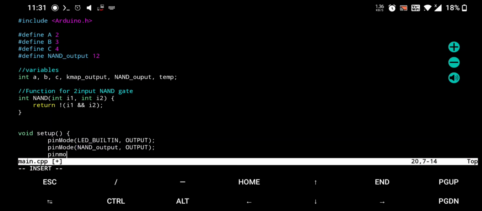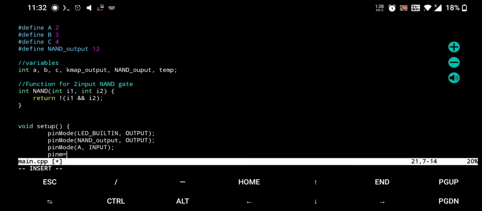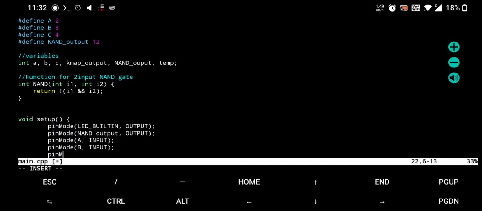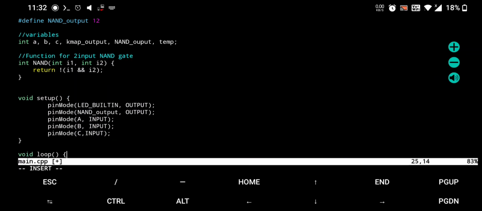Similarly, I will define the input pins A, B, C. So these were my declarations for pins in the setup loop.